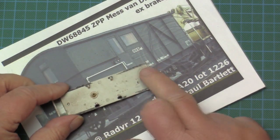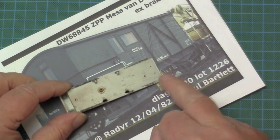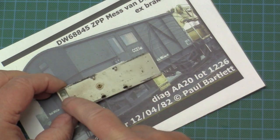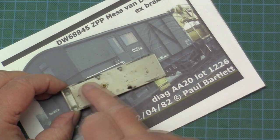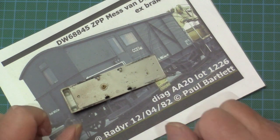Now, my Spratt and Winkle couplings, I might need to fit them at both ends, I'm not sure yet. So this is a nice flat surface, so what I shall need is a bit of plastic card in there to fill that up to make a nice flat surface here so that I can mount the couplings.